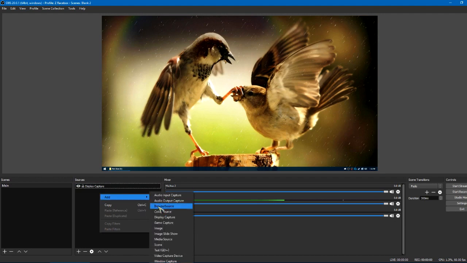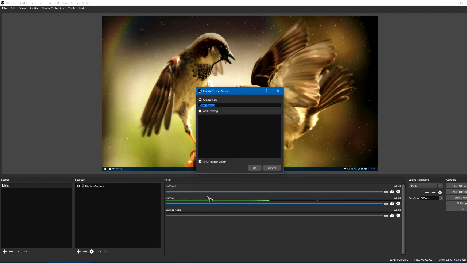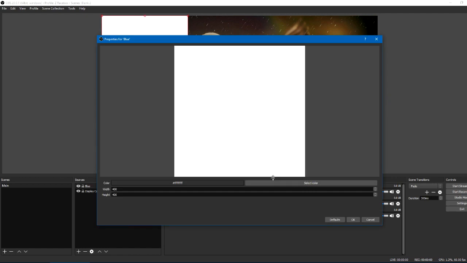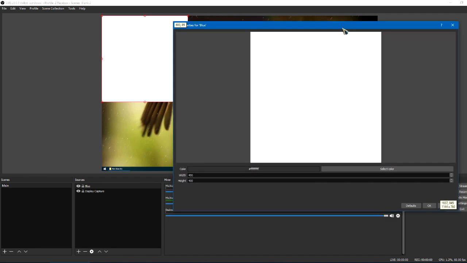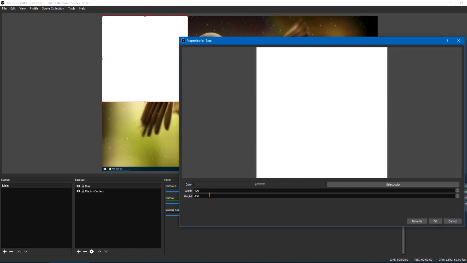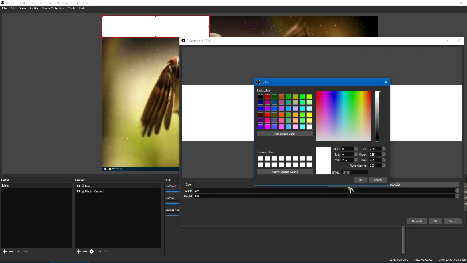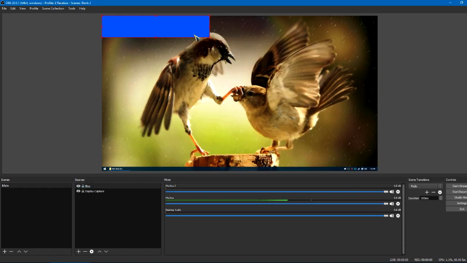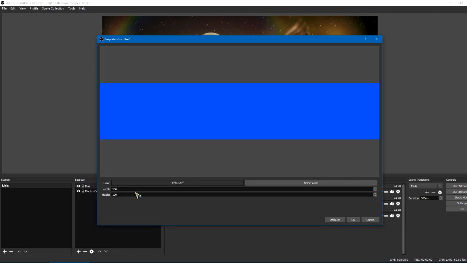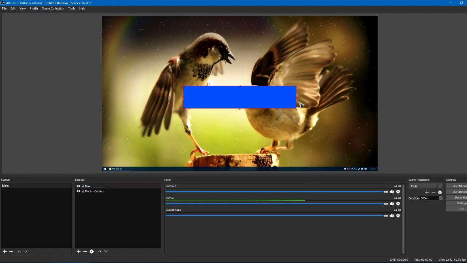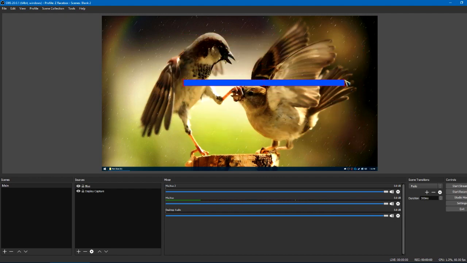Let's add some color sources. Very simple, just one color. Let's call this one blue because it's going to be blue. Color couldn't be any simpler. You just take a resolution, anything you want. Let's make them banners, 500 by 100. Choose blue. There it is. So it doesn't really matter what resolution you type this in as, because you can just scale this. It's just a basic color. Now you would want to hold Shift. You can just do whatever you want with this thing, right?